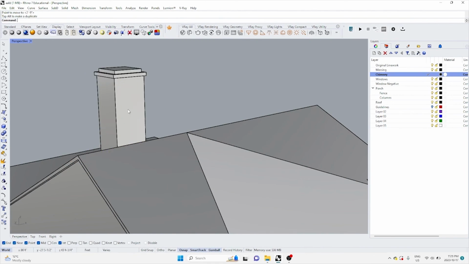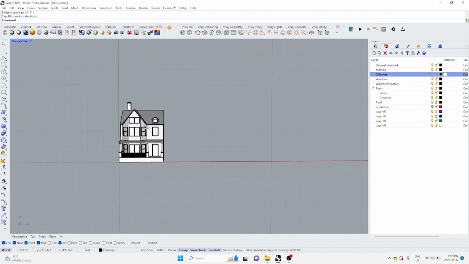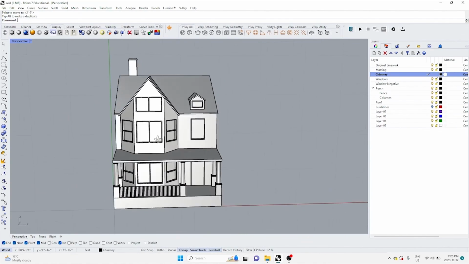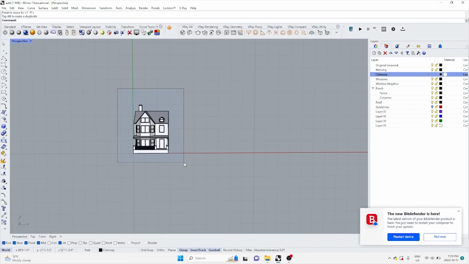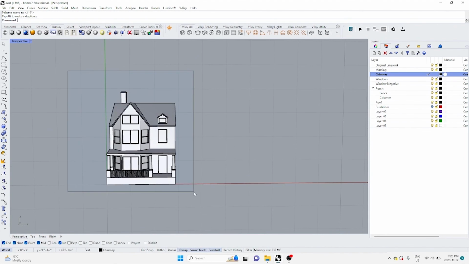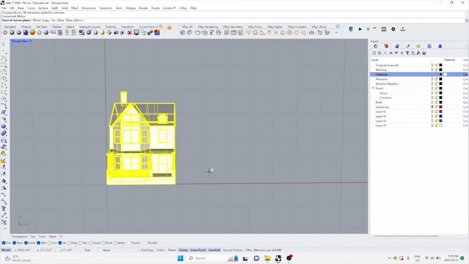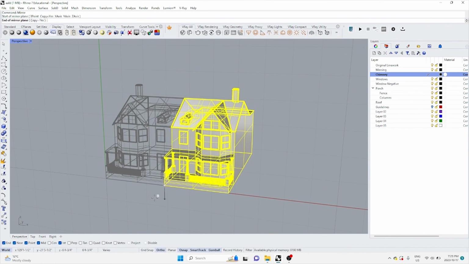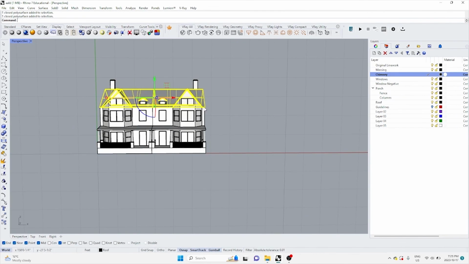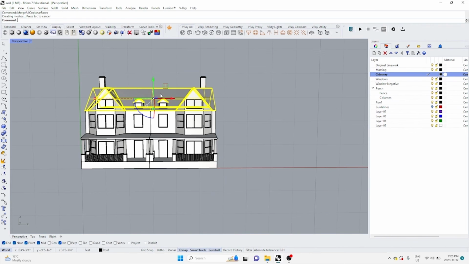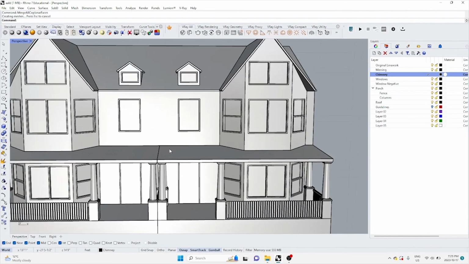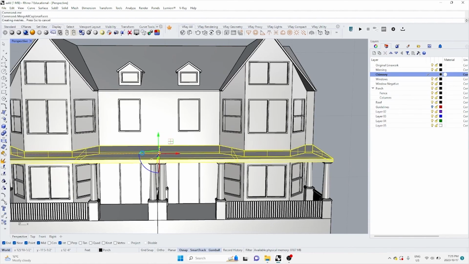It wouldn't actually be there, so let's say there. And there's your typical Toronto home. Now, a lot of Toronto homes, as you may be aware, are duplexes. So we can do that by just taking everything and mirroring it, and then joining where appropriate. Boolean union that. Boolean union that, so on and so forth.